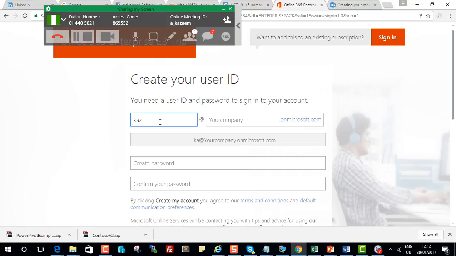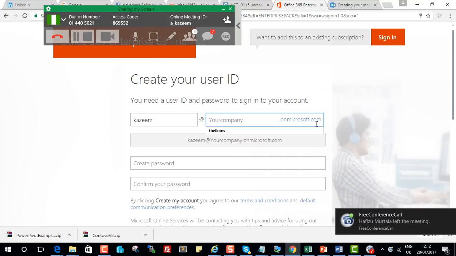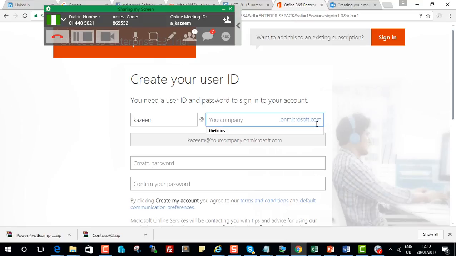So you can give it a name. I'm going to give it Kazeem at your company name. So what is your company name? Remember, because this is a trial account, so it has a suffix. So the suffix is .onmicrosoft.com, right? So that ensures that you don't want to use this in production, really, right? Though you can use it to do just about anything, but for you to be able to send emails, to invite your customers to your portal with this name .onmicrosoft.com, it doesn't speak very well of you.